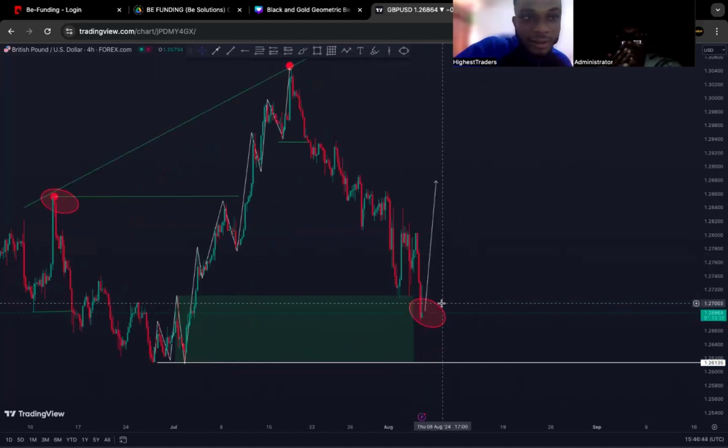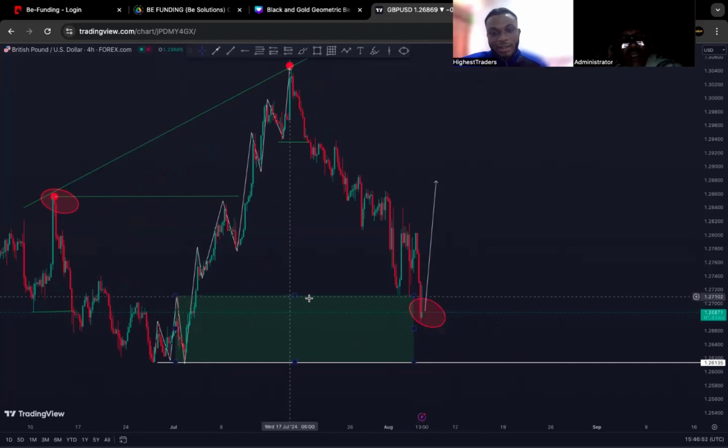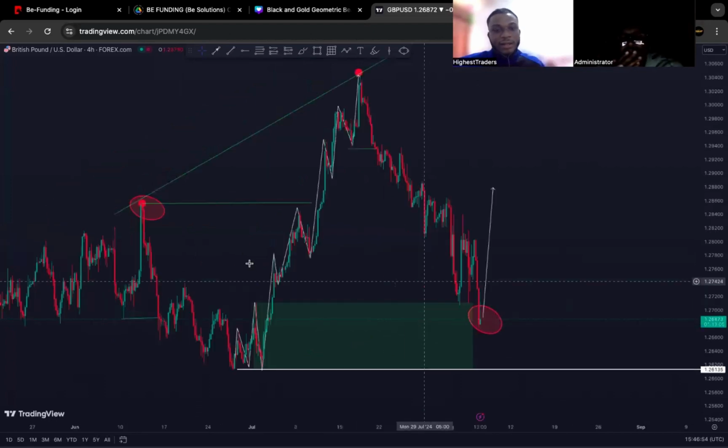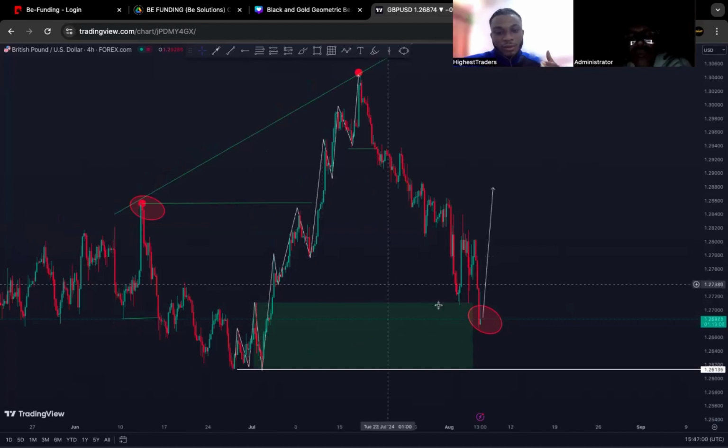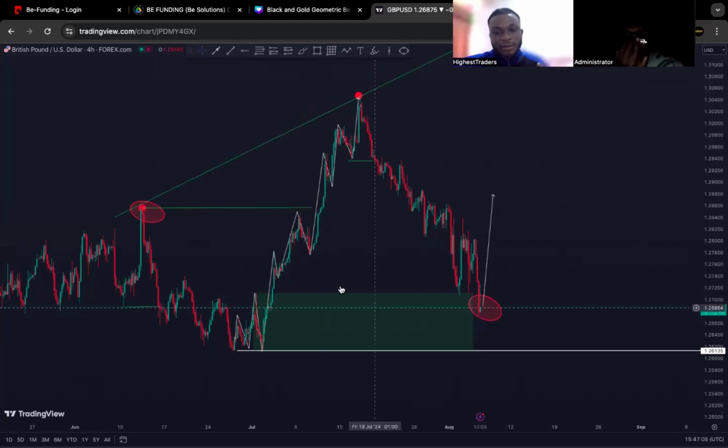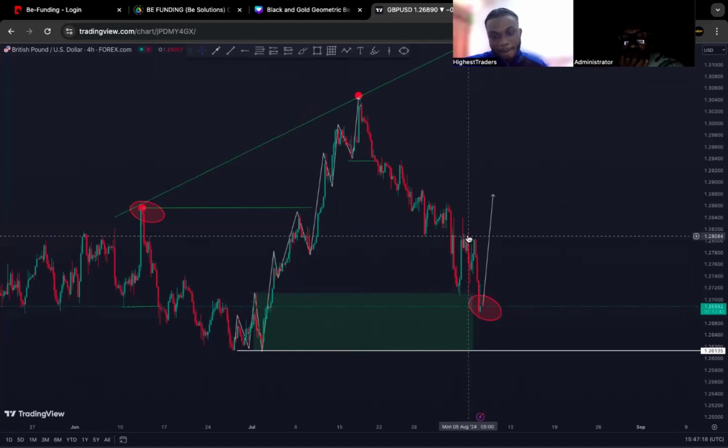But I will not be going to the lower time frame in this video with you yet because I want you to be able to identify the demand and then the supply. Then I want you to be able to identify just the structure mapping. This is what I'll be doing with you for now. Then when we are done here, we'll go to the lower time frame because that is where you get to filter the entry before actually executing the trade. There are criteria to be met even if price comes into your demand and supply level. There are criteria to be met on the lower time frame before you actually trigger the trade. All right. So we will not go there.